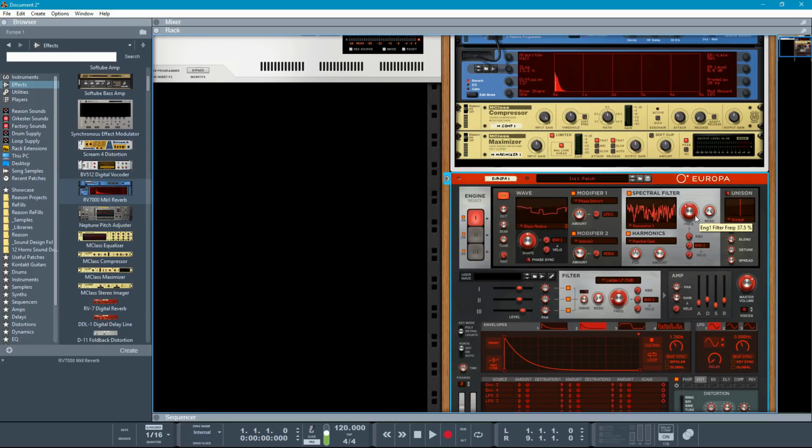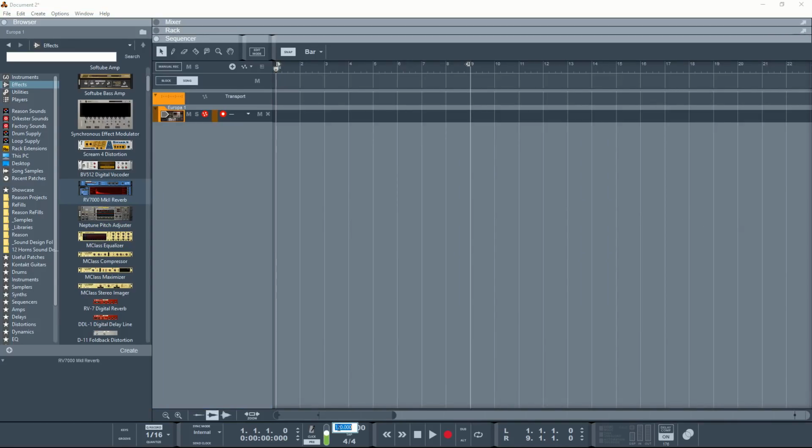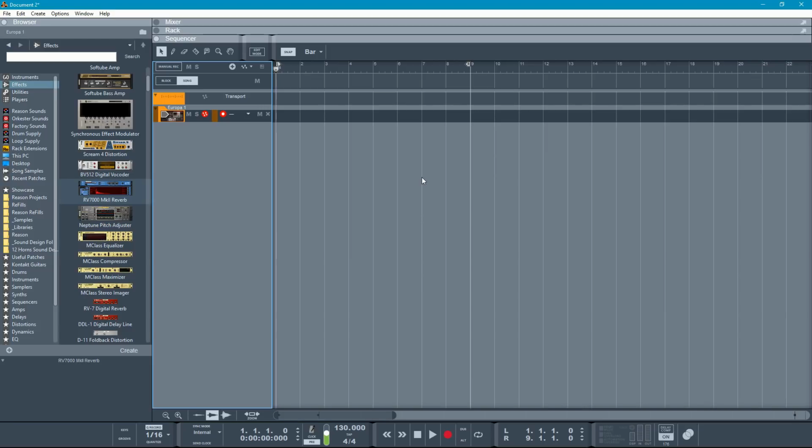So with my patch set up, I'm going to go to the arranger, I'll set the tempo to 130, and then go in for a take.